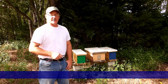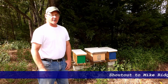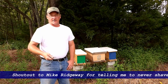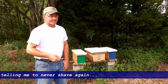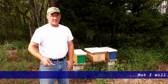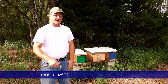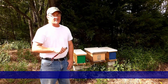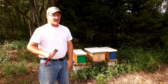We have an emerged queen in the main hive. We're going to wait until she gets mated and hopefully she'll have enough time to build it up for winter. We're going to go day by day. Worst case scenario, we have to combine the hives. Either way, we don't know what they're going to do for the winter, whether they're going to make it or not. I want to give them the best opportunity, so giving them more hives to work with gives me a better chance of getting at least one of these colonies to make it through the season.